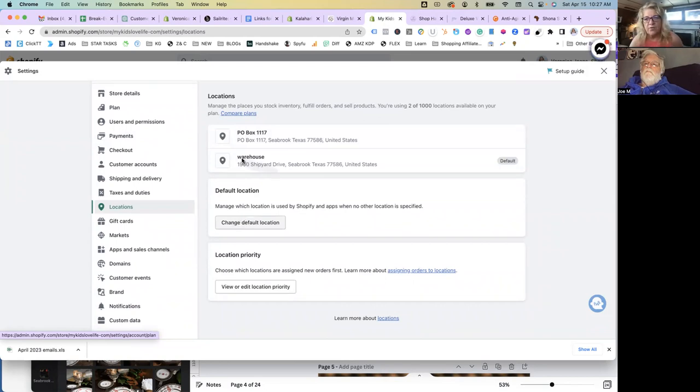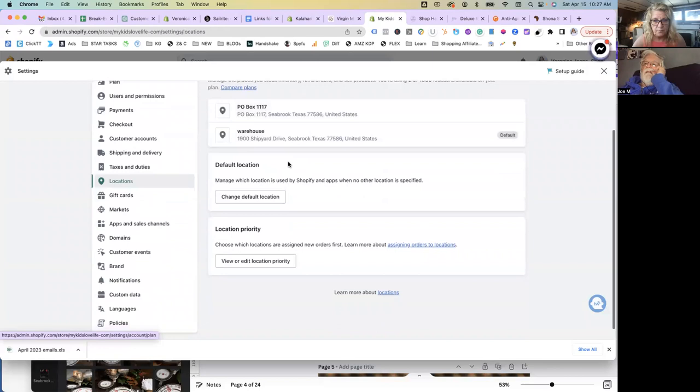Right now I've created a warehouse location with my address, and that's my default location. And then you can add different locations as per priority. For drop shipping, they will actually add their locations in here automatically.